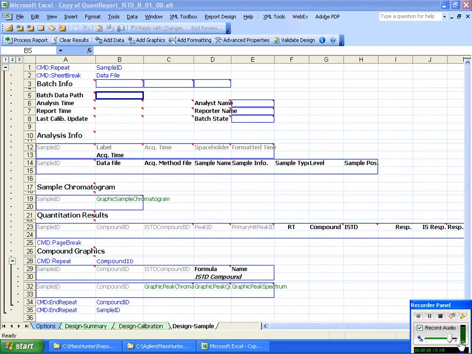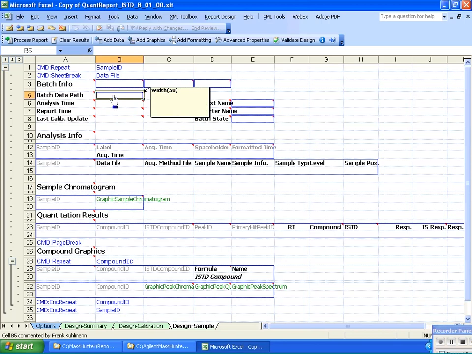A quite useful feature in the formatting is the width command. So if I look specifically at, let's say, the data path name, I'll see that the width is restricted to 50. The reason for that is the data path name could potentially be longer than 50 units. A unit is, as the report is processed, the columns are set to a particular width, and there's only so much room in the width of the report.